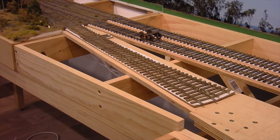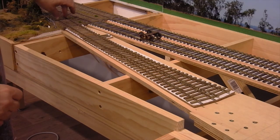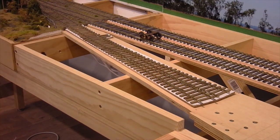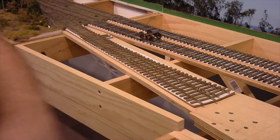But when I took a closer look at this, I realised that this piece of rail here is code 100, and the point is made from code 125. Now, while that wouldn't have been a major issue, like a lot of modellers, I like to keep my sidings, if I can, to a slightly lighter rail. And my plan was to lay code 100 rail through here.